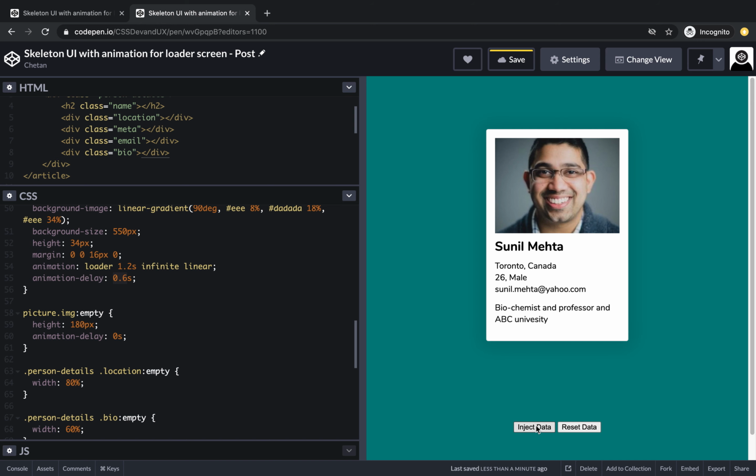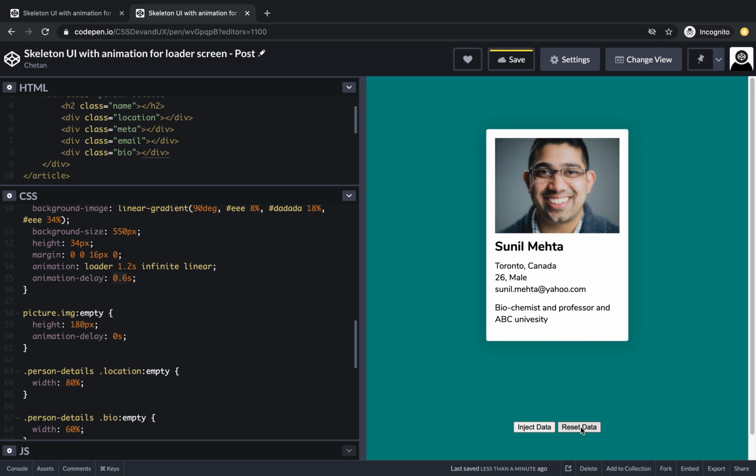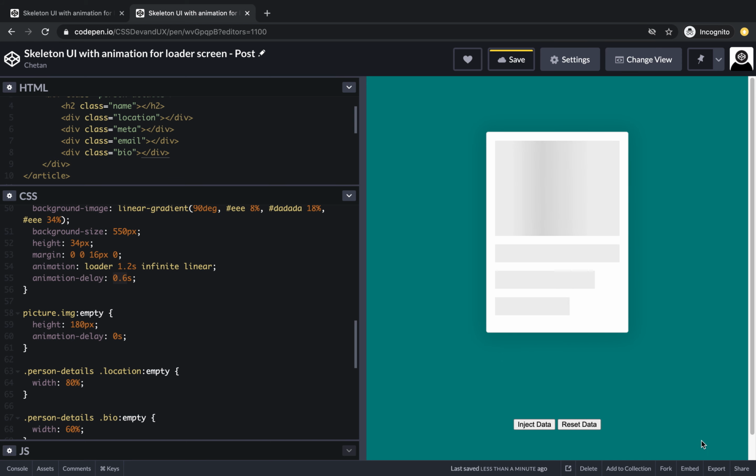Let me reset, inject data, reset data, inject, reset, inject, reset. Also, I do see the dark part already loaded and then it disappears and then it comes back.